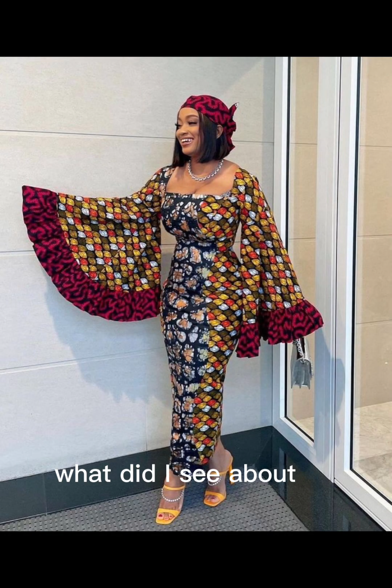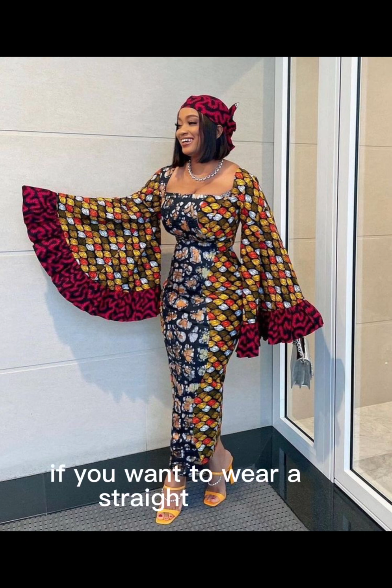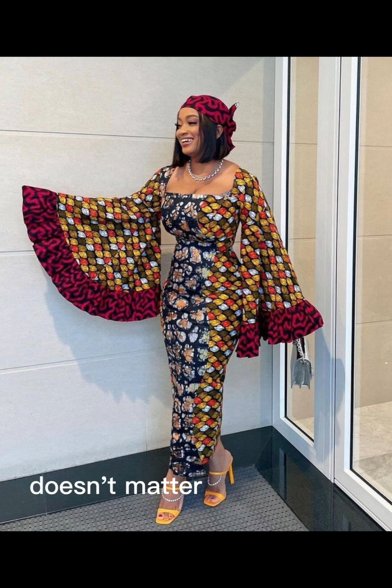So what did I say about exaggerated sleeve? I mean, if you want to wear a straight outfit, it doesn't matter the length, go for this. Like, it just gives your outfit some kind of volume, distraction, class. Just name it. So yes, go for this as a skinny girl.